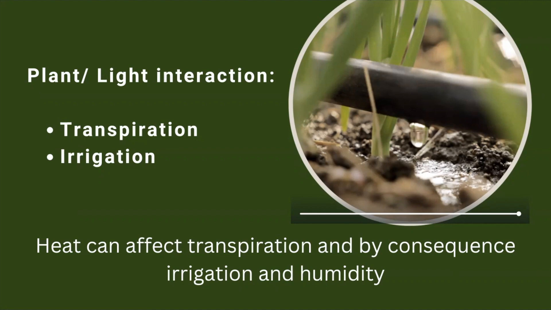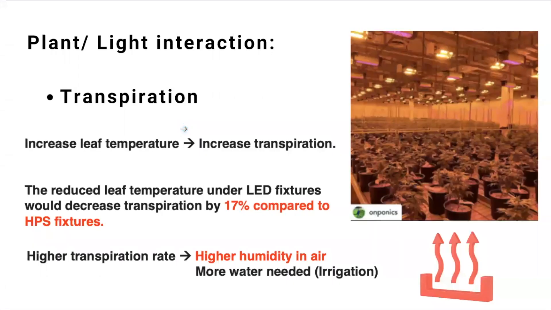Therefore there is a relation between light and irrigation, which is why in some greenhouses we use radiation as an indicator for irrigation. Transpiration can also affect relative humidity levels and consequently greenhouse or indoor facility management. If you have a light fixture that is making your plant transpire more, you will have higher relative humidity in your environment and will probably require more ventilation, AC units, or exhaust fans — affecting your operating expenses. LED light can reduce transpiration by 17 percent compared to high pressure sodium lamps, meaning less irrigation required and a more stable environment.